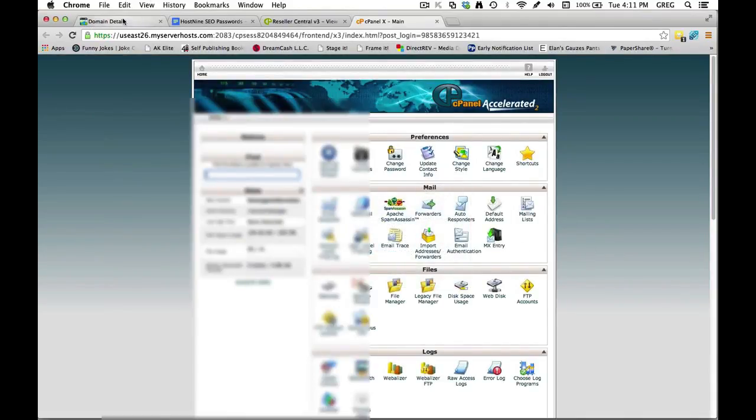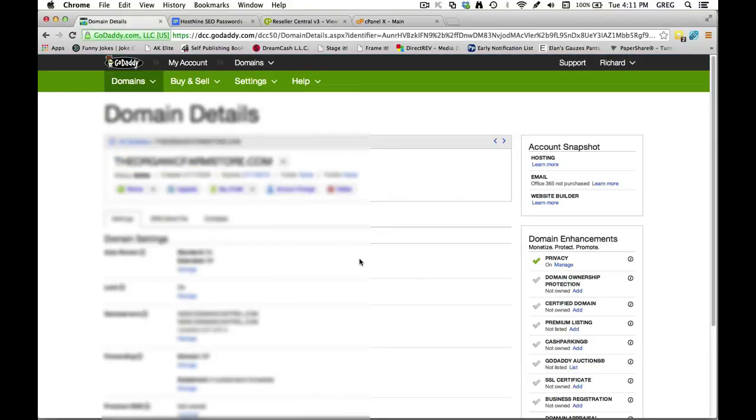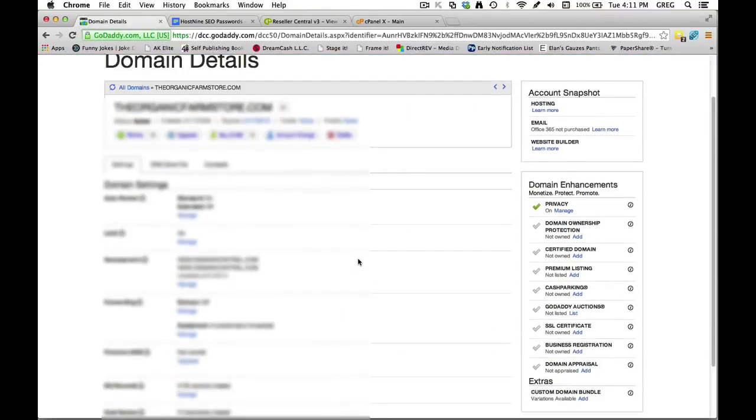And so next we're going to come back to our domain details here in GoDaddy, and all we're about to do in this step is connect our domain to our hosting account, but we're masking the domain. Because we're going to have multiple domains hosted on our Hostnine reseller account, and not many people know how to do this, but the people that do know how to figure out, oh, this person has a private blog network or whatever, we want some way to protect our money sites from our private blog network.